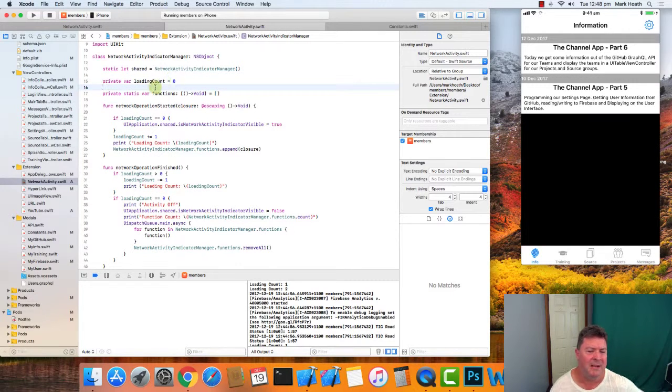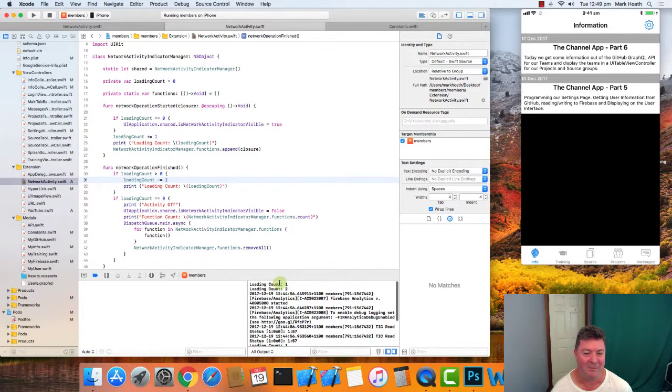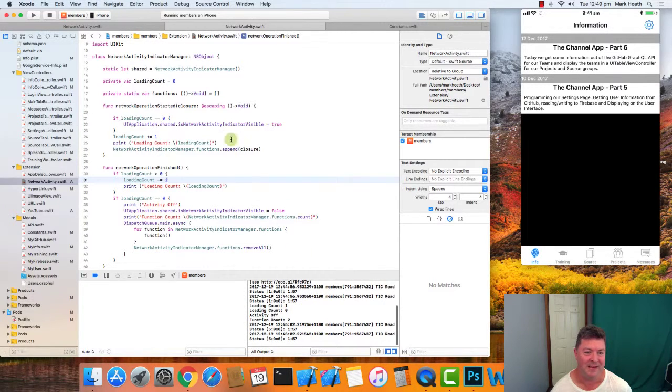Typically what you do is you set up a loading count so that all of these network calls are happening asynchronously, and so you need to increment the number of times that network operations have started, and then when they finish, you need to decrement them by 1. So when it started, it went up from 1 and then 2, and then as the network operations finished, they went backwards 1 and 0.